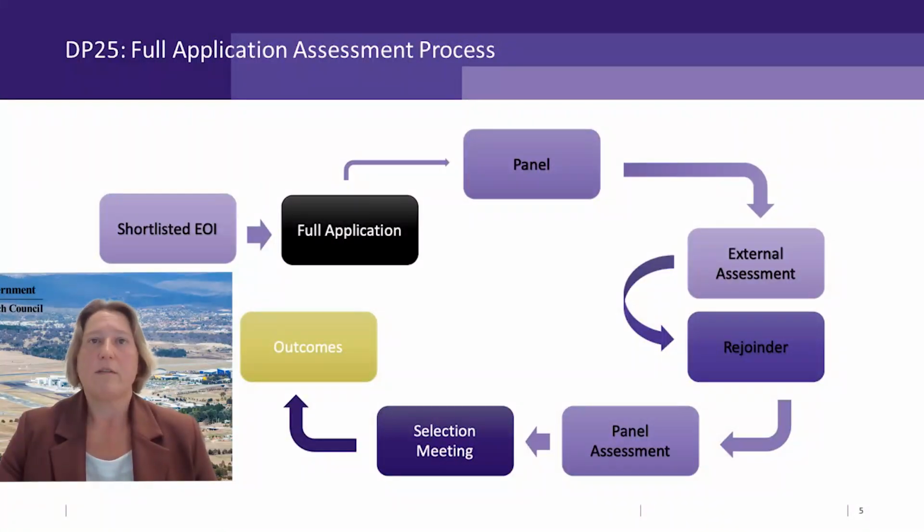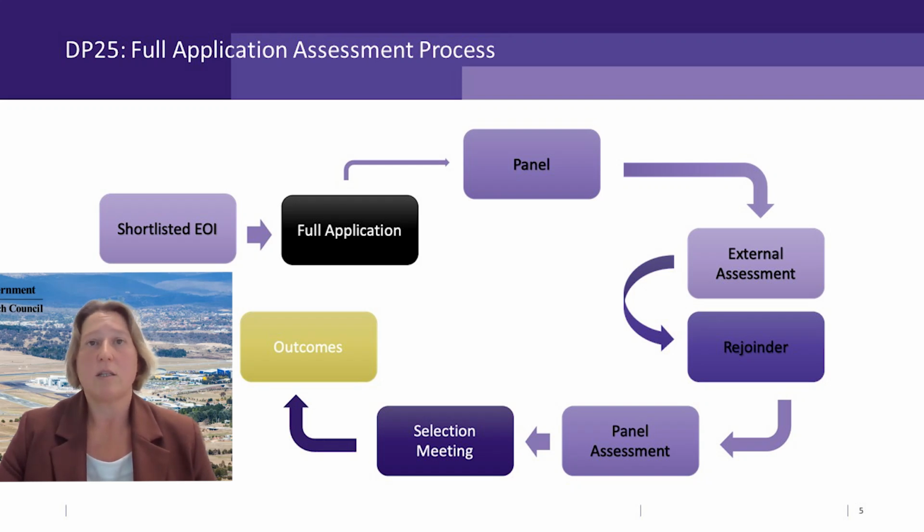The assessment process for the full application stage of the discovery projects remains unchanged from previous rounds. Each application is assessed by both general and detailed assessors. Your application is allocated to one of 5 disciplinary panels based on the primary FOR codes indicated in the application and other factors such as the match with panel members' expertise, the application summary, and project description, noting that interdisciplinary applications may be assigned across panels. Further details of the distribution of codes across the disciplinary panels can be found on the ARC website.